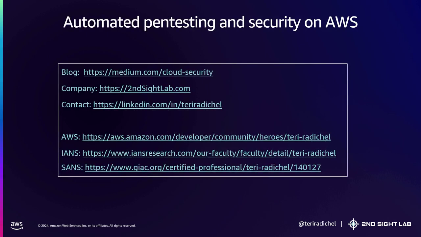So if you want to learn more about automated pen testing and security on AWS, I'm actually writing a blog series right now, and I do it as time allows. So I don't always have time to finish what I start, but I have been working on this series where I'm running my tools and trying to put them in a container and then use those to generate my reports. So I started this little framework where I was going to basically run the tools and show people how I'm doing this, but it turned into a much bigger thing where I'm trying to build out a whole secure pipeline. But I am working on this as time allows.